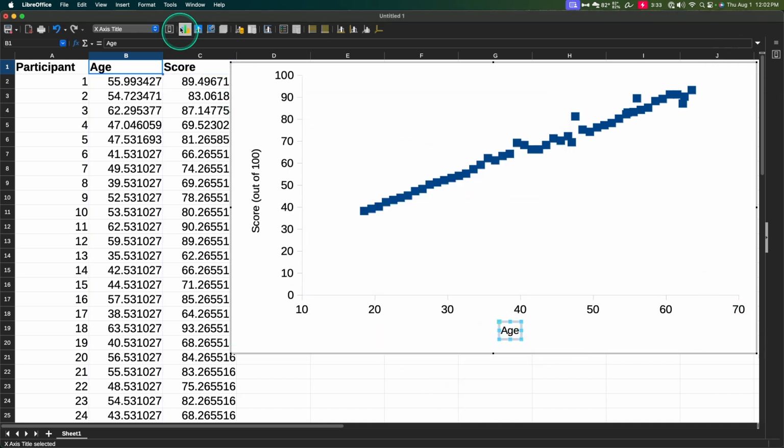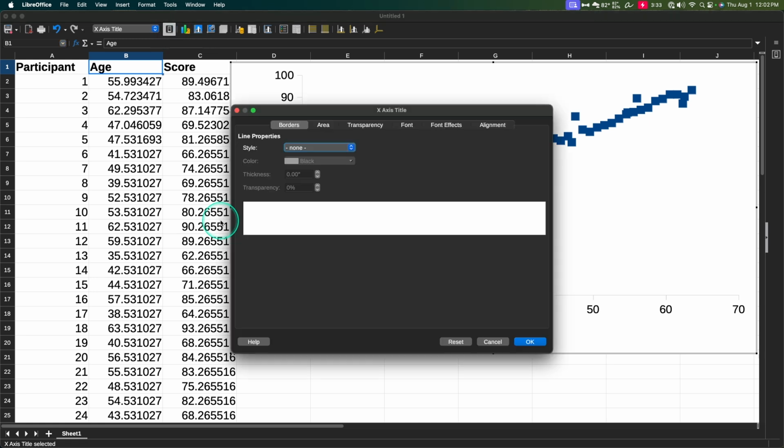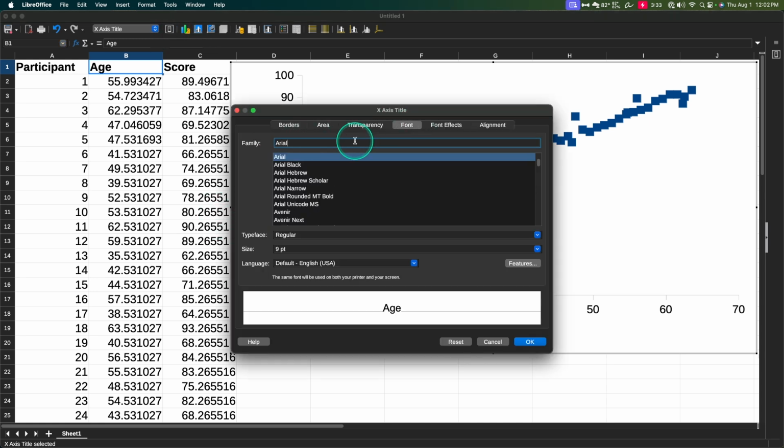So we're going to click on age and go to this format selection button. And we are going to go to font because that's the only thing we need to do. Liberation Sans in LibreOffice is the default. It's a pretty good sans serif font, but Arial's good in 3 important ways for data visualization. One, it's a sans serif font, so there are no flourishes at the ends of letters and characters.